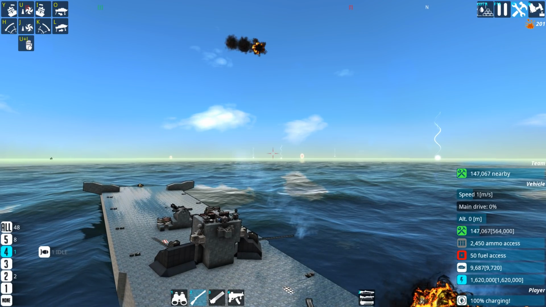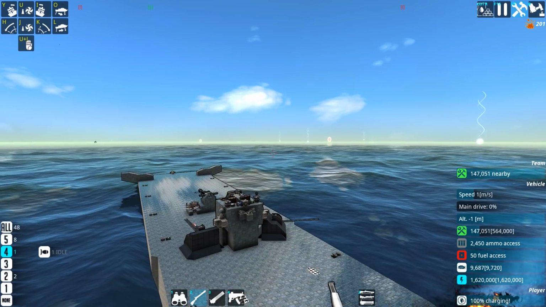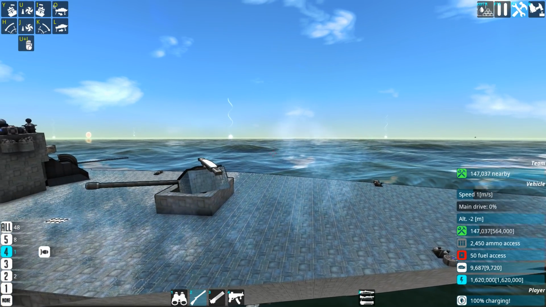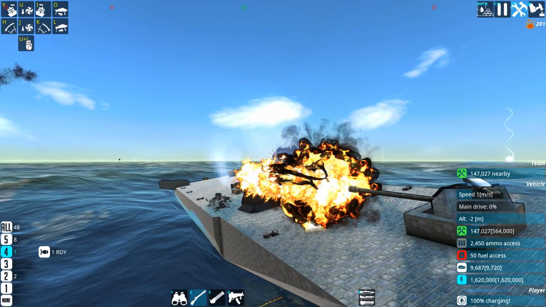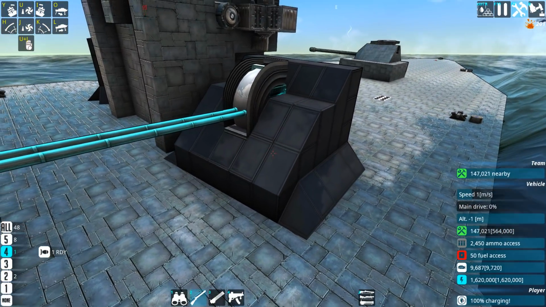Today, believe it or not, is actually going to be a combat episode. I have done so much building lately that, well, this is a warship. Let's make some war. Before I do that, I have a few small adjustments to the ship that I want to show you. The turrets that I built in the previous episode are done.